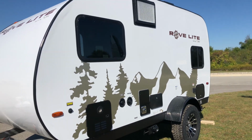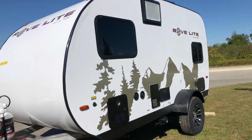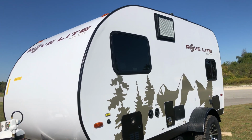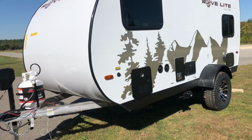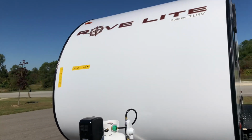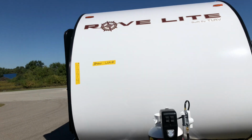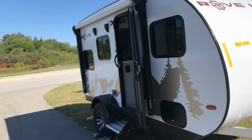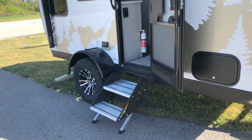Everybody's been asking about the Rove Travel Lites. This is actually a bunkhouse unit that's coming home with us. This is an off-road bunkhouse, so it has the bigger tires. It still has a one-piece seamless roof, and all of the Travel Lite trailers come with an on-demand tankless water heater. This, of course, includes the awning, and this one has a great big step.